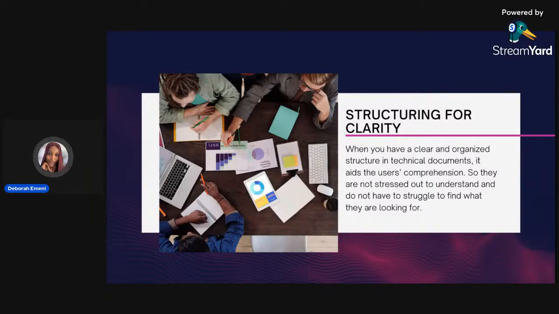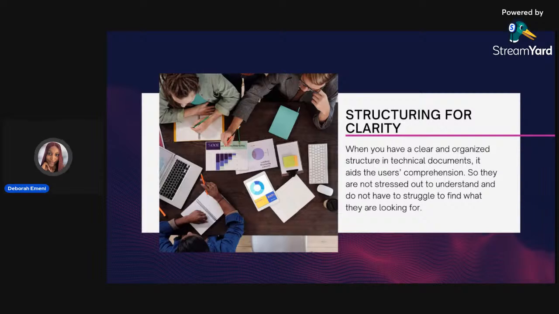Another reason why structure matters is in helping your readers grasp the concept faster and to be able to follow along with your article. So usually your information is meant to be logically structured. In the last class I explained what logically structuring means. So your information is meant to be logically structured with formats like headings, bullet points, visuals. All those formats make it easier for your readers to grasp the concept and follow along. I'm going to move faster now.